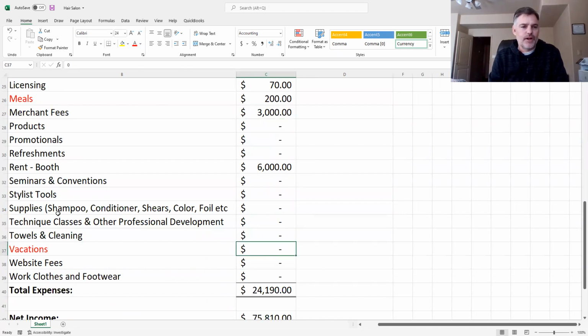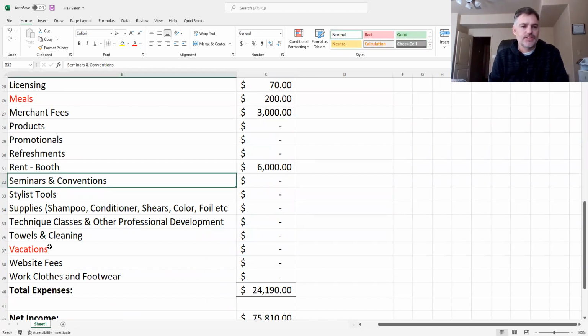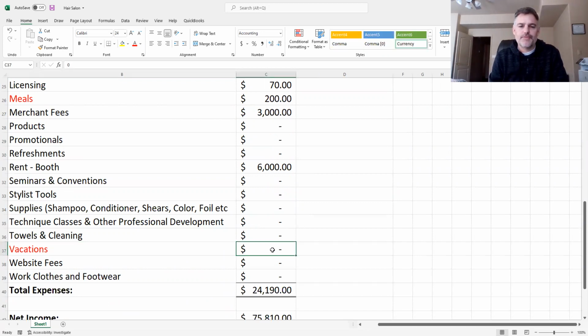The next one is vacation, where I really look at seminars and conventions to possibly give me a vacation. So let's say that I'm in Utah, but I needed to attend a convention in New York to see the newest hairstyles or whatever I'm working on. Then maybe I can fly to New York and attend a seminar. All I have to do is be in that seminar or convention for at least 4+ hours a day. And then in the evening, I can go and have some fun and get a vacation. And that's all going to be tax deductible.